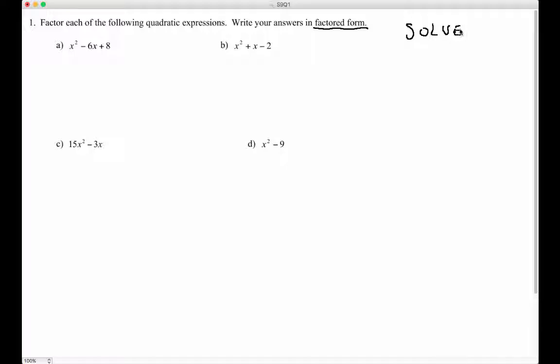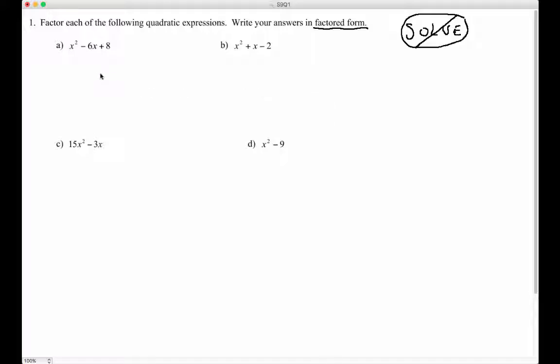What that means is you are not going to be using the zero product property here. You are not going to be trying to find the values of x that give you the solution to this thing set equal to 0. Make sure you keep that straight. Unless you see the word solve there, do not try to solve, okay?